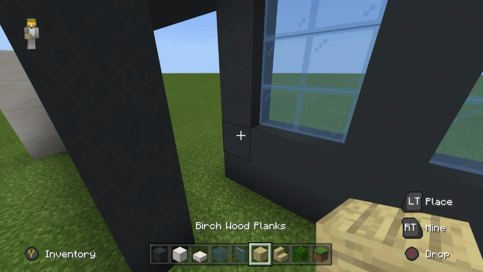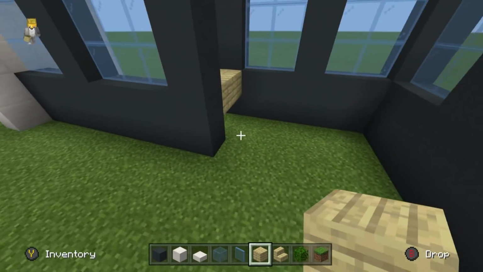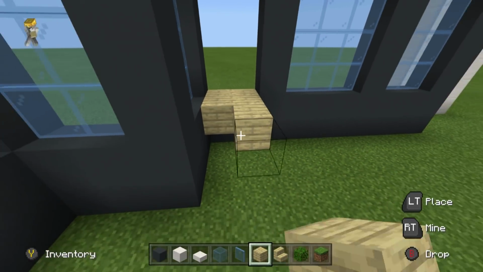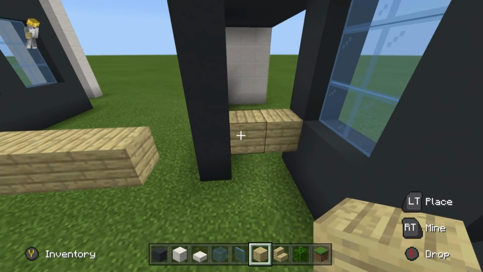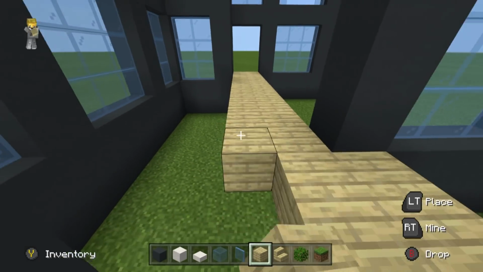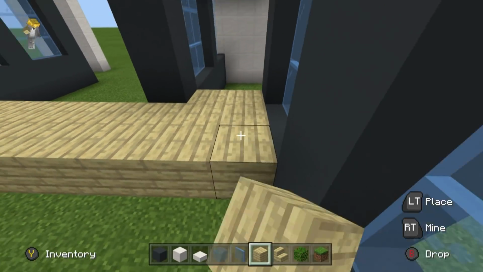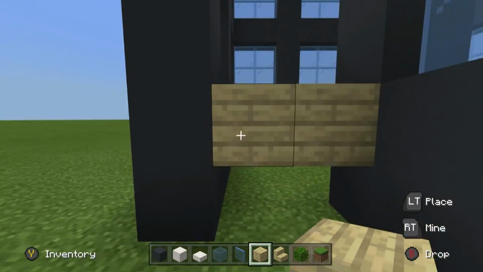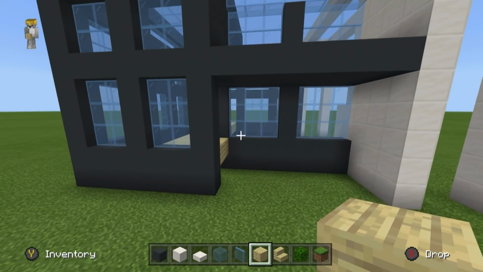So on the second row of grey concrete, kind of like how we did on the front, where we have these 2 rows of birch, this is kind of going to be the walking space. That is the front door, and there is also a back door. You can't access the back door any other way than going through the front. So this is actually going to be kind of like a little walkway.